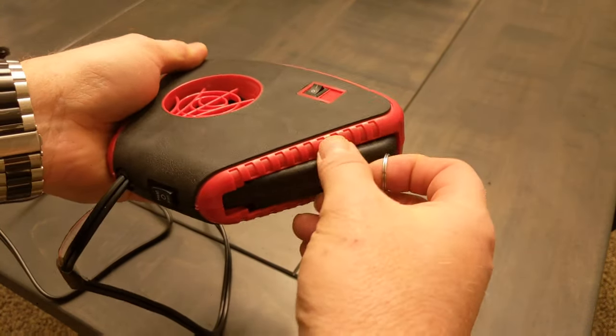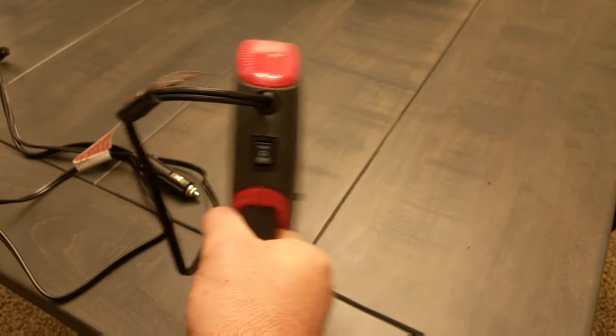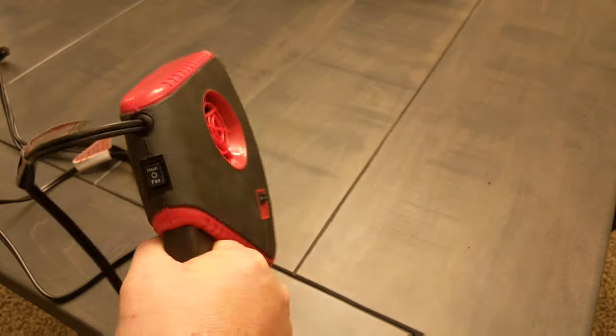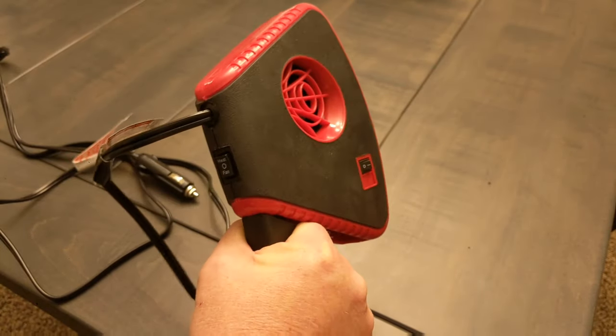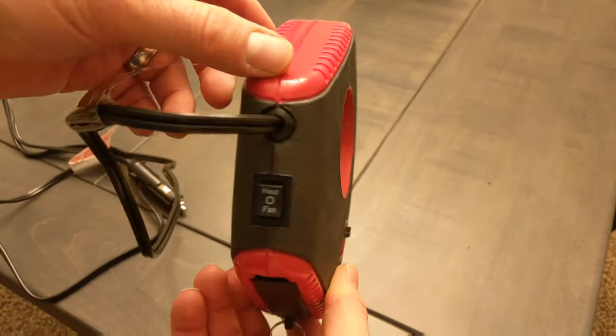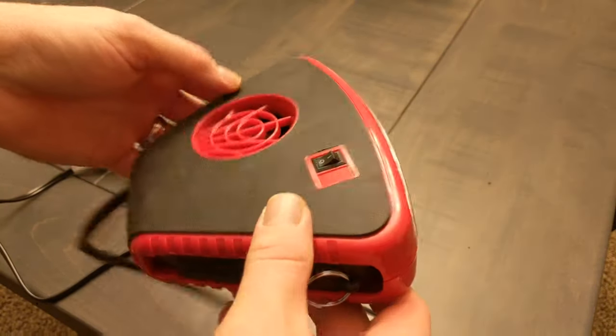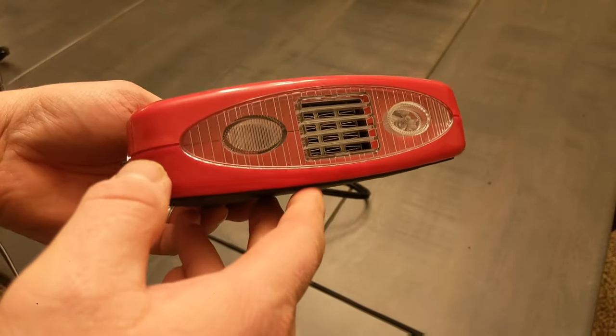There's a little door on the side — it's actually a handle when you pull back on it. It's so you can use this as a spot heater. If you need to just use it somewhere on your car inside to heat up one area, you can definitely hang on to it — it's like a nice little handle. Overall, it's pretty light. It does feel like it's heavy enough that it's not made cheaply, yet it's not rock solid, so it's not super heavy. It's pretty nice, actually.